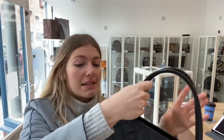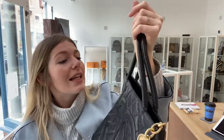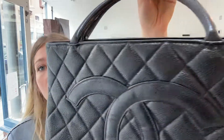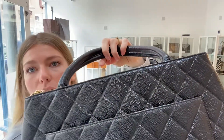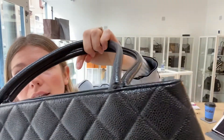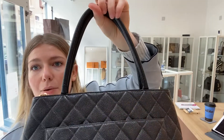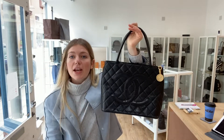Condition-wise, the exterior condition is very good. Everything is perfect — it's in gorgeous condition — but there's a little sign of wear to the handles. A tiny bit there, but mostly to the back handles. You can see a little bit of wear to the handles, but you can't see it when it's stood up. And other than that, it's excellent. So very good exterior.